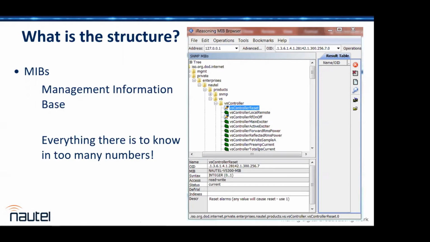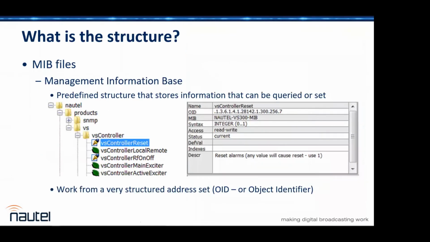All right, so carrying on, looking at the management information base a little closer, the OIDs, the object identifiers, these are your commands. These are the things being monitored or the things being told what to do.